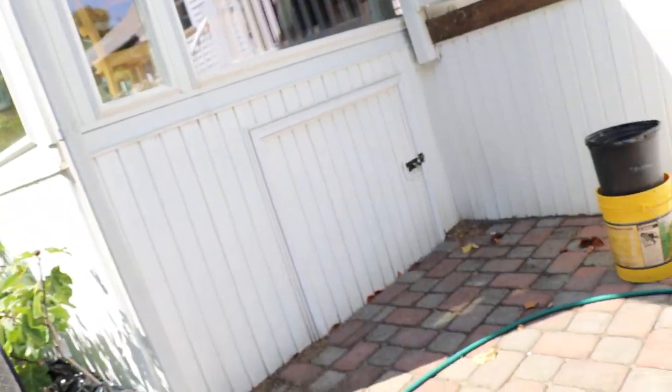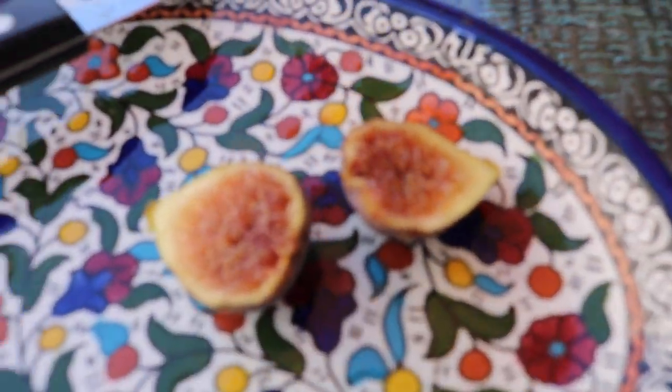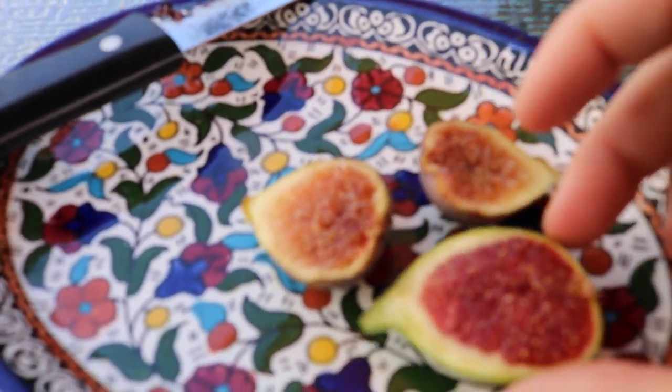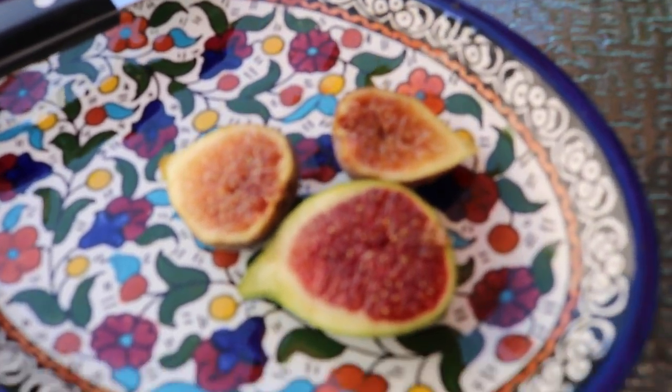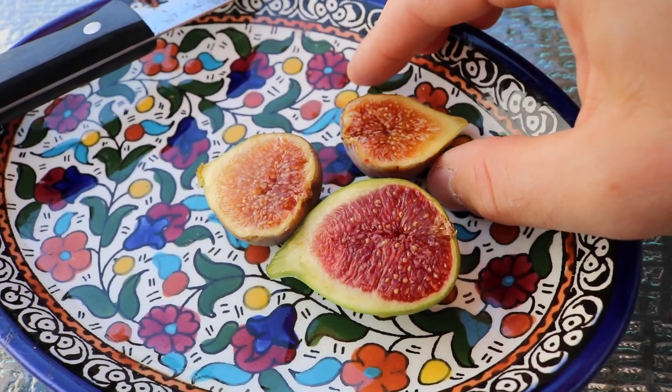I know my buddy Pete is getting the multicolored fruits off of it, so I'm expecting this one to get multicolored fruits at some point. Let's cut this open and show you guys a very different pulp than what you're used to with the other Koldadams in terms of color. This is Koldadam Blanca Negra — we'll put it right next to it, and you can see just how amber this is.